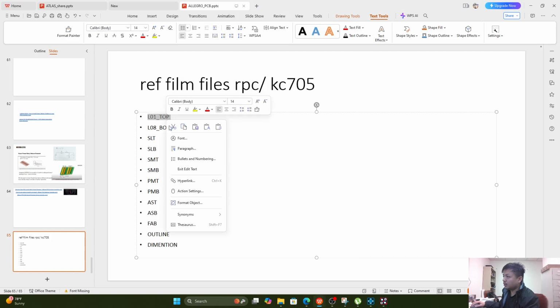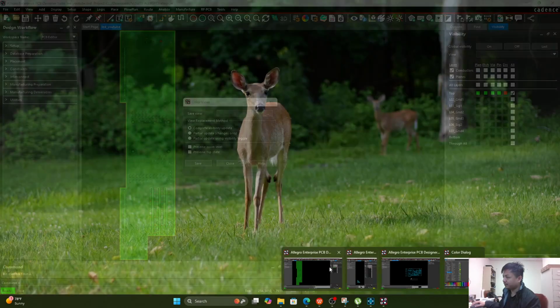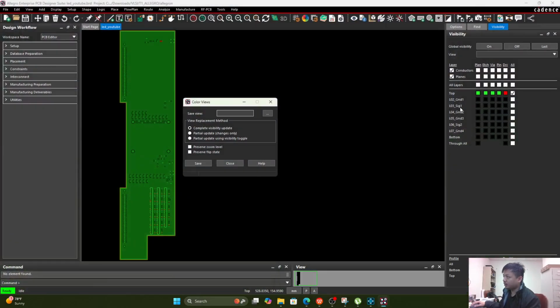So for top layer, layer 1, L01 underscore top, and for intermediate L02 underscore ground 1, for example, as per your design. In my case, L02 ground 1, L03 sig 1.